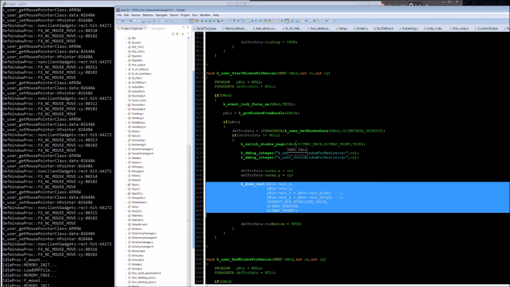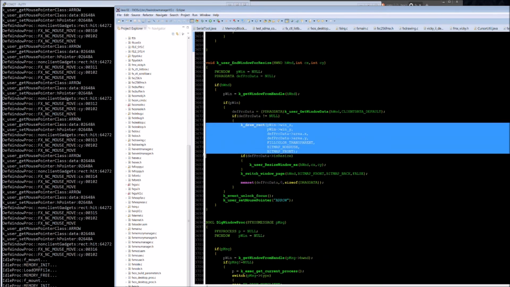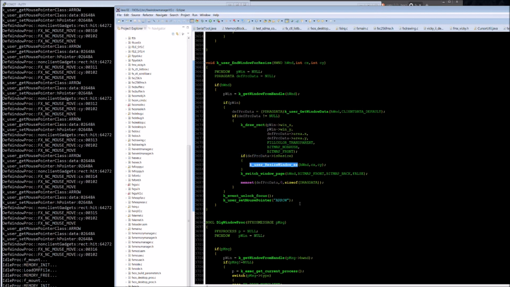When it's done with a resize, it's going to clean up the mess from the rubber band box, and then actually re-render the window, unlock the focus, and switch the mouse pointer back to an arrow from the resize pointer.